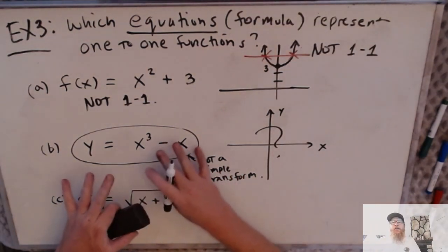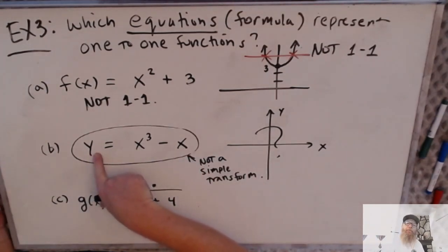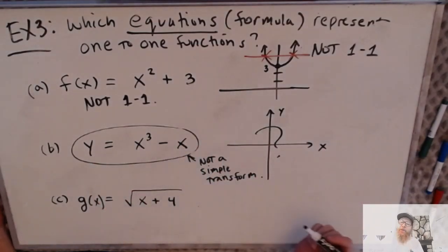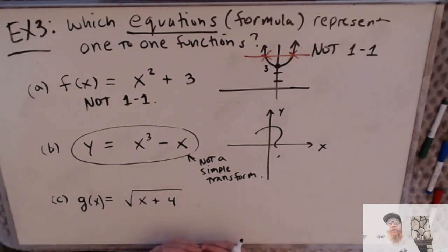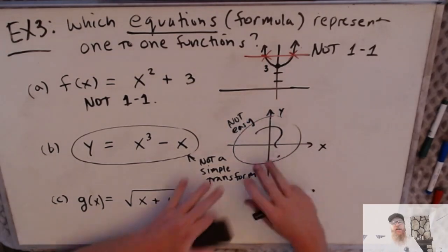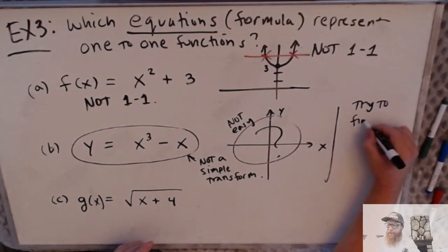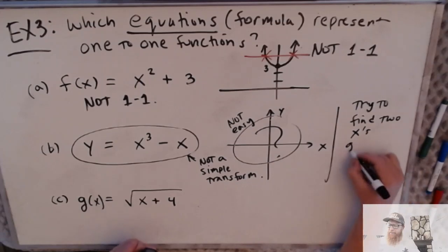So for this particular example, I'm going to try to find two different x's that give me the same y. All right. If I can't, I'll try several attempts, and if I can't find it, well, then I'm going to say, oh, you must be 1-to-1, right? Because I can't seem to find you violating the definition of 1-to-1. All right. So the graph is not easy. I mean, it's not impossible, but it's not easy. So I'm going to try to find two x's that give the same y.